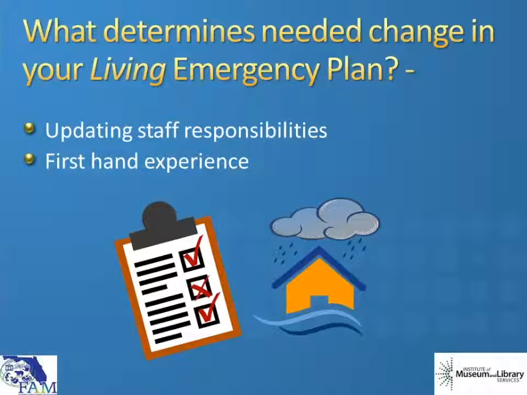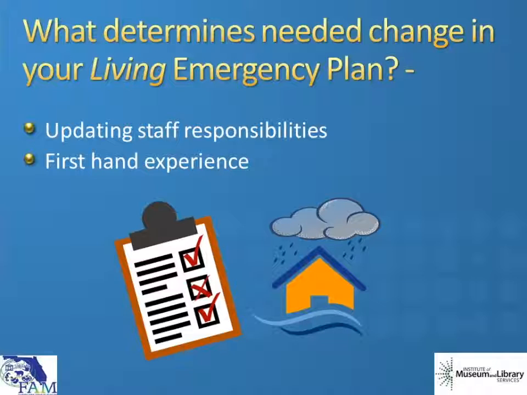And here's some more ideas. Updating staff responsibilities. If your staff is lucky enough to get a promotion but stay within the institution, are you looking to change what job description handles what, or what person handles what? I think we all can think of people on our staff who are strong at certain skill levels, but you may not think of them if you think in terms of their job description. So identifying people who are good at certain things, good in situations, and good at taking responsibilities is a good way to update your living emergency plan.